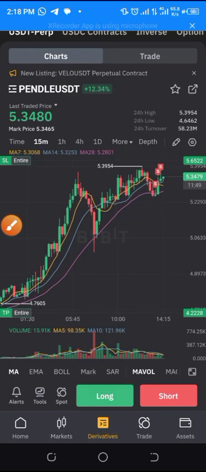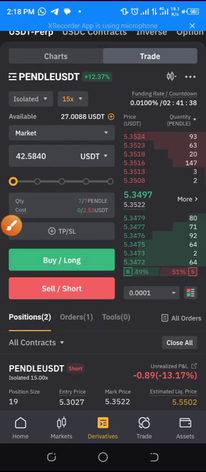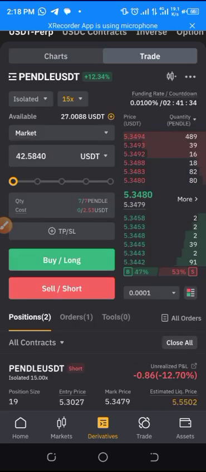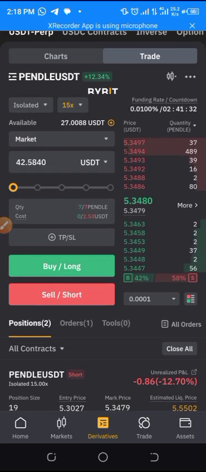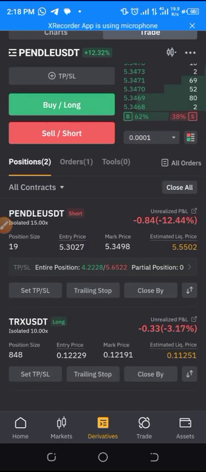So now Bybit, this tab will show you charts. This tab will show you the trade interface, the place where you place trade. So let me click on the trade tab now. The chart tab is where you get to check your chart, right? But the trade tab is where you see where to execute the signal. Now, what was the signal?